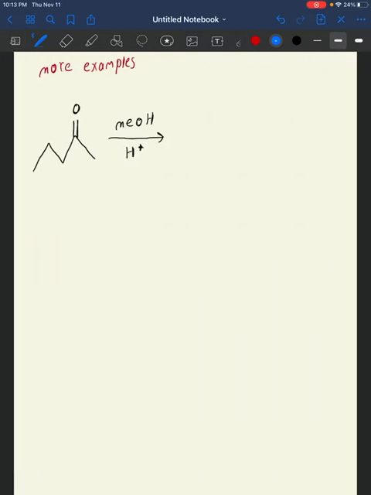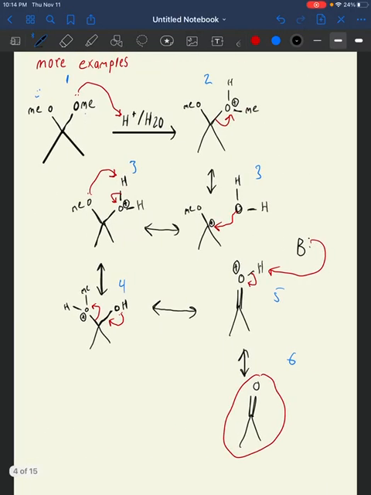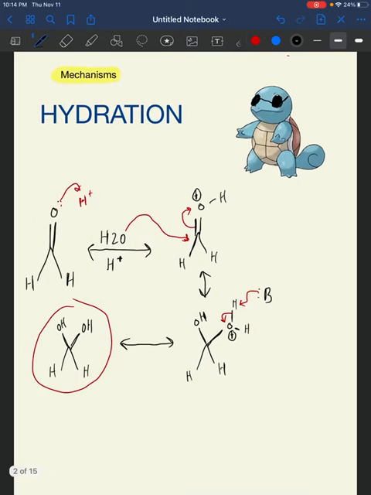More examples continued. Since we have an excess of this, you want to know it does add on twice. And the mechanism, once again, is the exact same as all the others. It's going to take a while to do this, so I'm going to try and rush through this mechanism. Actually, you already saw the mechanism, so just predict what happens here, because that would waste a lot of time, since I already showed you this mechanism. It does the same mechanism as a hydration base.